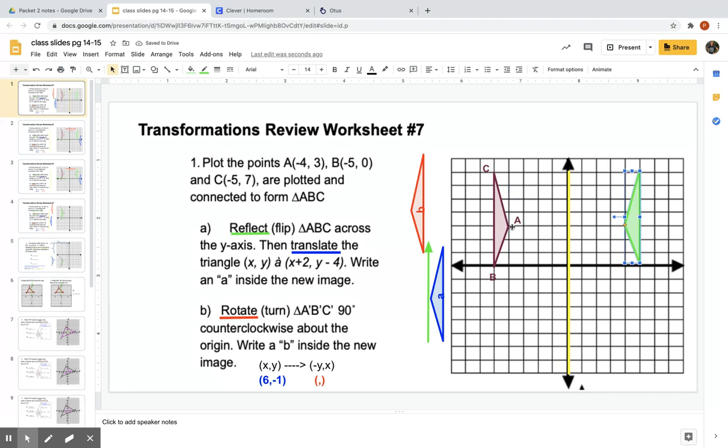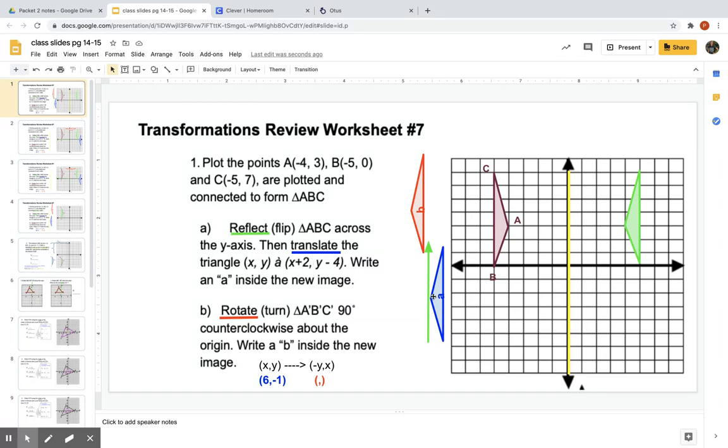So let's double check that. Point A in our original figure is at -4, 3. So that means this should also be at 1, 2, 3, 4, 3. And it checks out. If you want to use your rules that we have on our Big Ideas page, when you reflect over the y-axis, your y values stay the same. Your x value goes to the opposite. So this used to be -4, 3. The opposite of x is 4, 3. We're looking good.